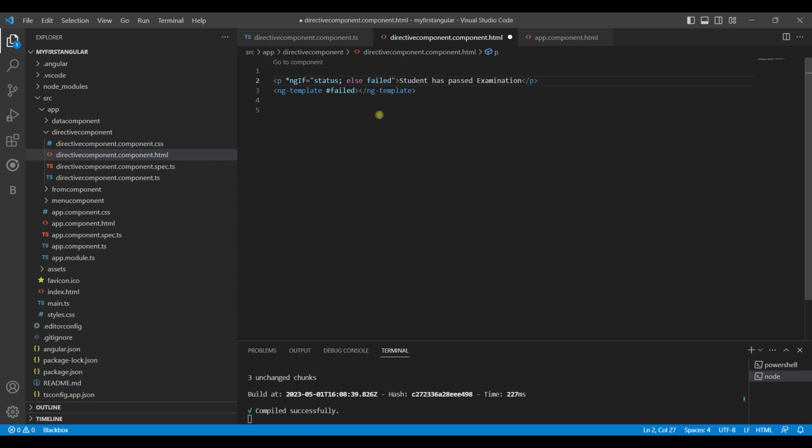Now the error goes. So what will happen is, if the status is true, it will go inside this and print student has passed. If the status is false, then it will go in the else condition. For the else condition, I defined an ng-template, so it will read the name of the template and print whatever is done in this ng-template.